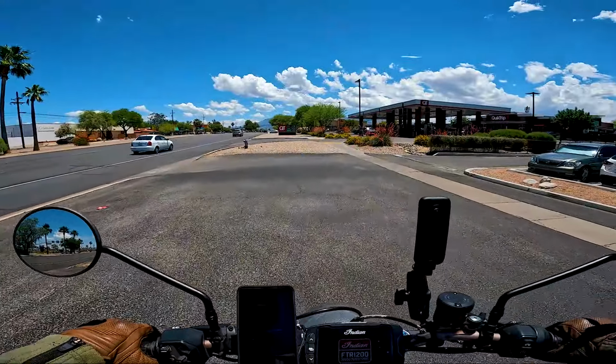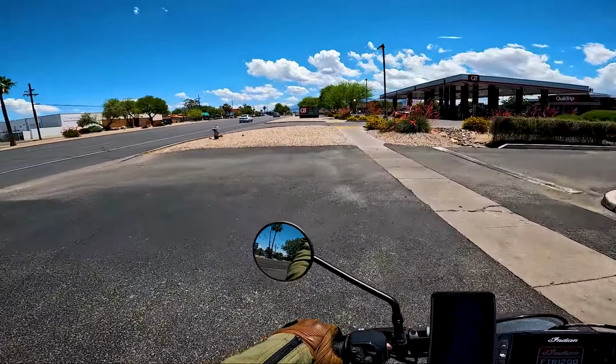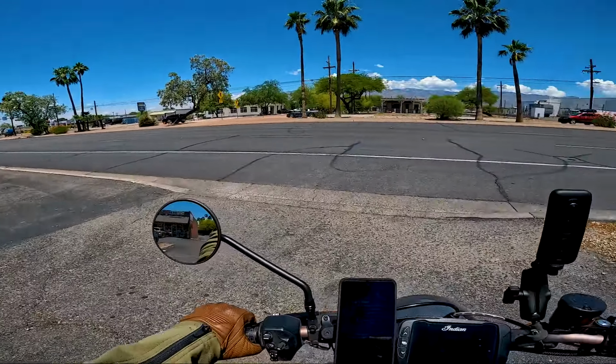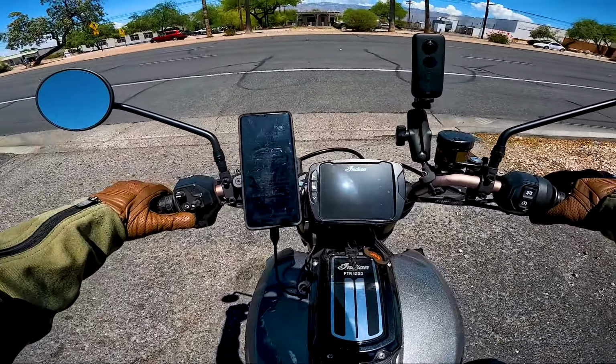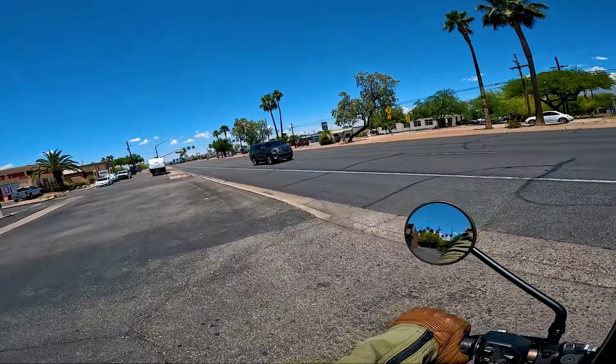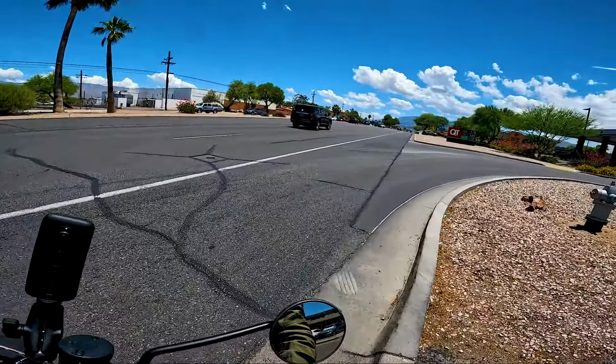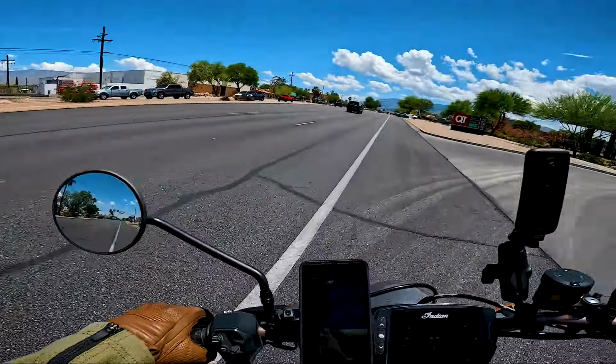All right, so right here, I'm gonna go nice and wide. I wanna position myself for safety on this tight turn from a stop. And this is also good practice, right? So you took a break, now it's good practice, a tight turn from a stop into traffic. Right now, there's no traffic. This is a perfect opportunity. I'm gonna go ahead and do it. Nice tight turn. Now I'm gonna get back into my actual lane.